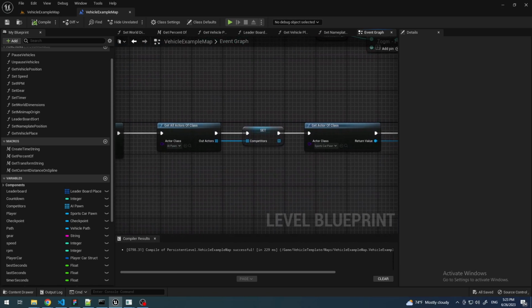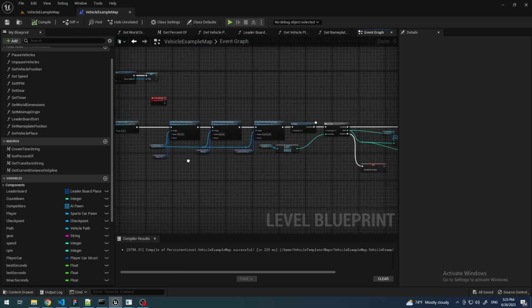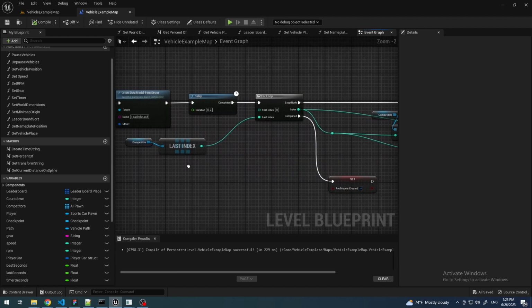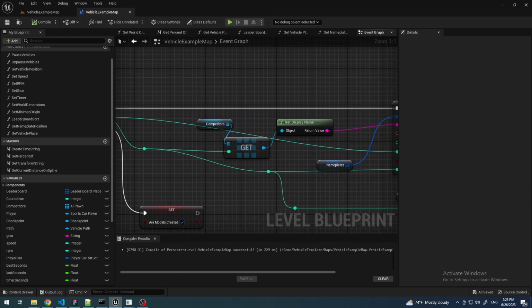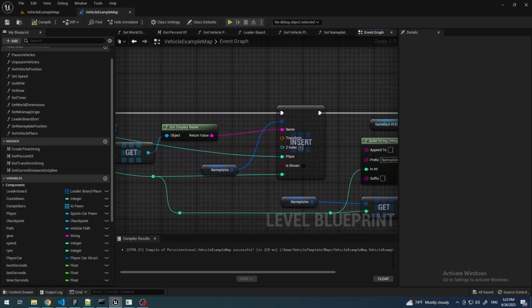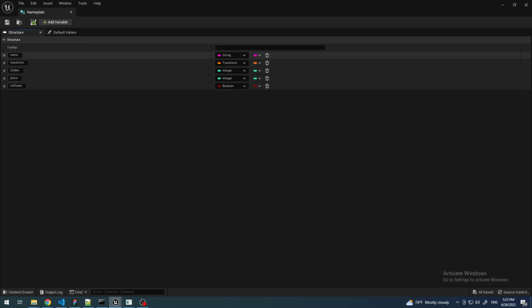So this gets all of our competitor vehicles, and then we loop through each one of them, and when we loop, we create a struct, which is the nameplate struct. The nameplate struct is quite simple. It just has a name, a transform, a z-index. So z-index will just notify that the one closest to us should be on top of the others.